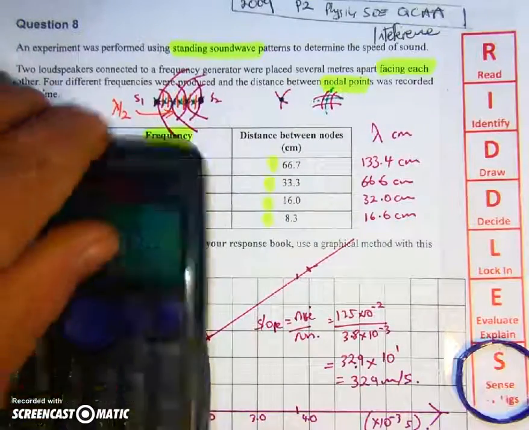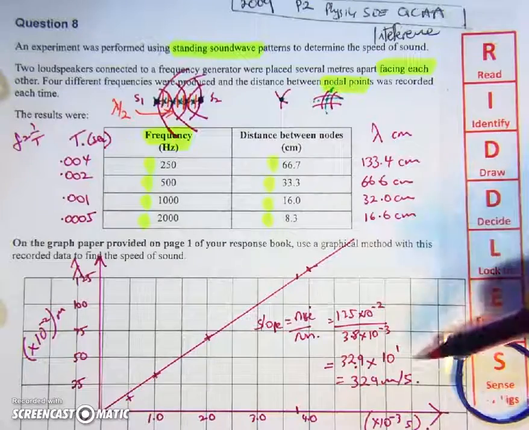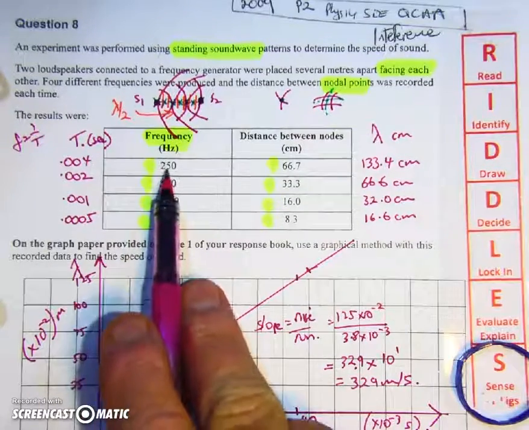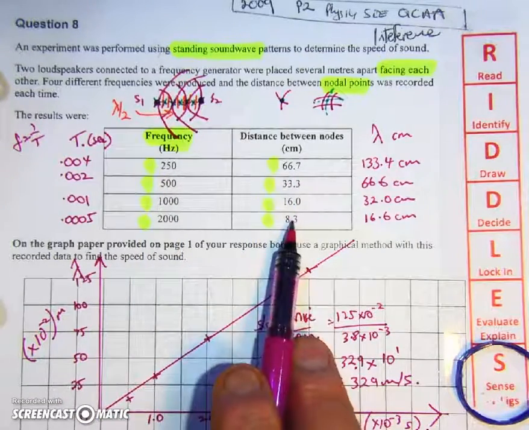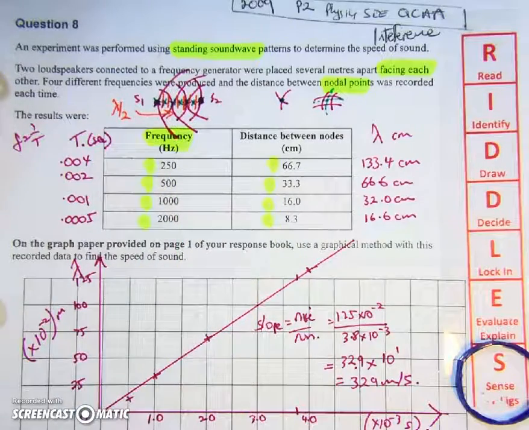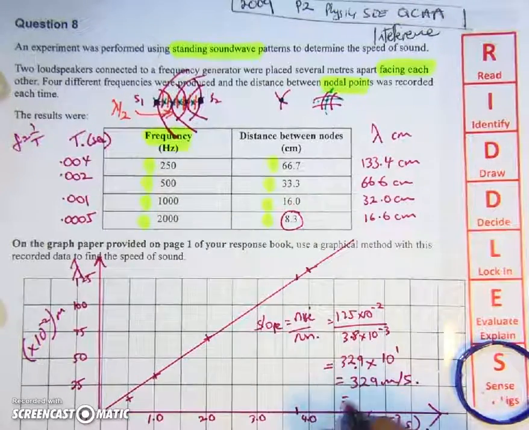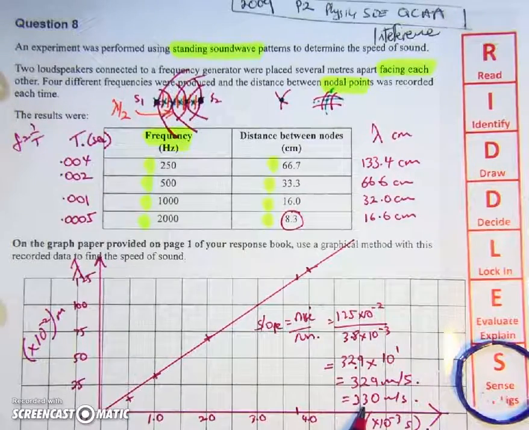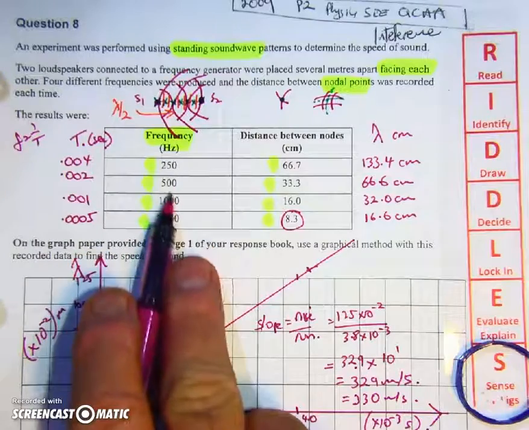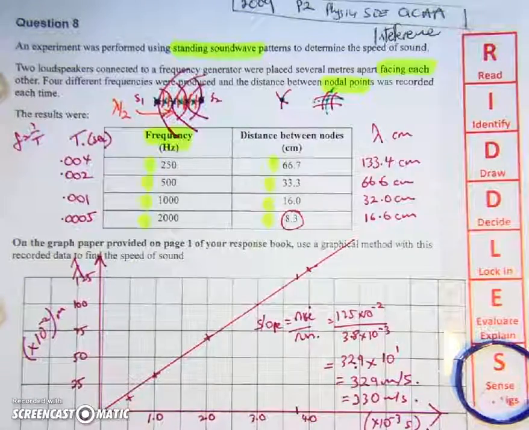Now finally, does this answer make sense, and do I have the correct significant figures? 329: these ones here have 3 significant figures, 3, 3, and 2 significant figures. These ones here, we'll disregard. I want to give my answer to this value, so I'll write that as 330 meters per second. And that's in the same format as the 250, the 500, the 1000 and the 2000. So a speed of 330 meters per second, yes, I'm happy with that answer.